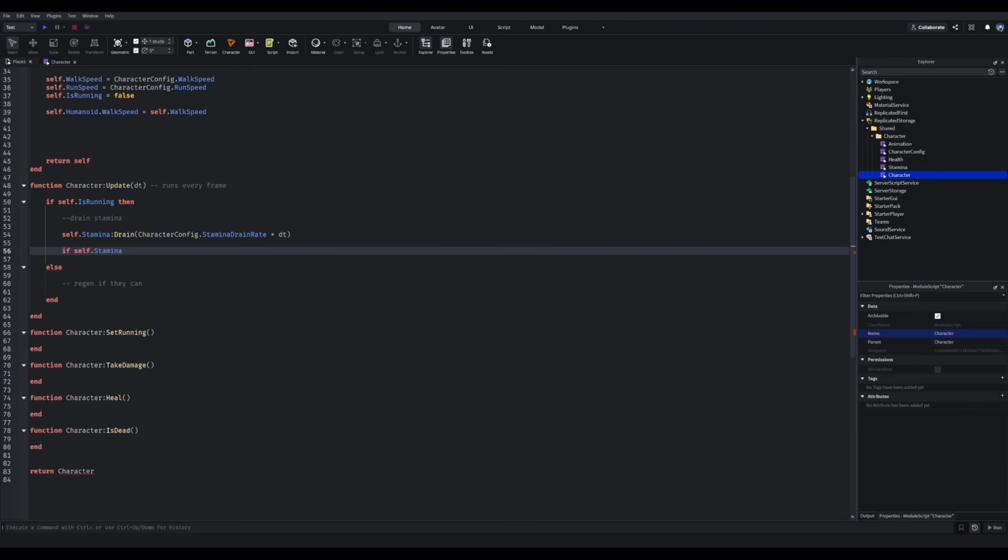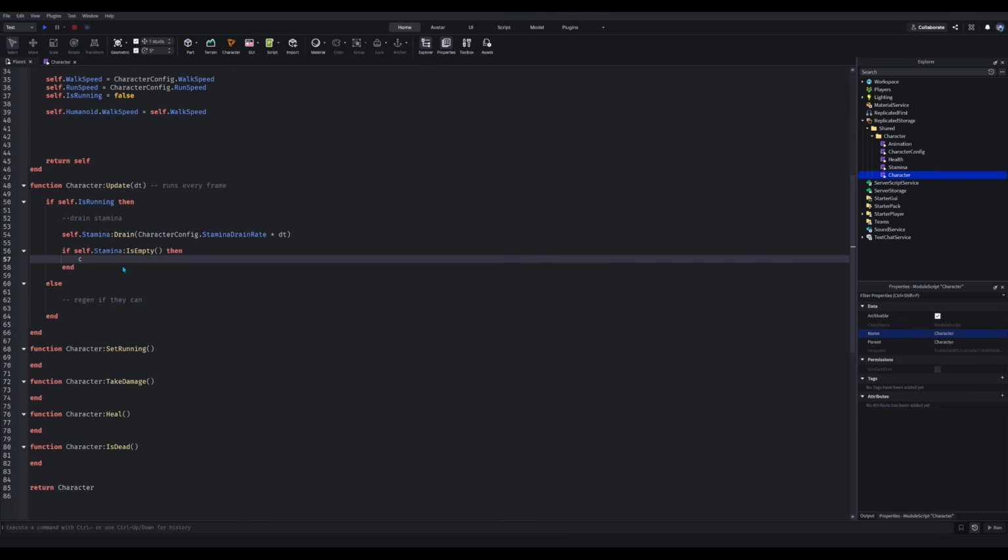Stamina. Set running, and we're going to set it running to false. This should have a parameter in it. So should this, and so should this.